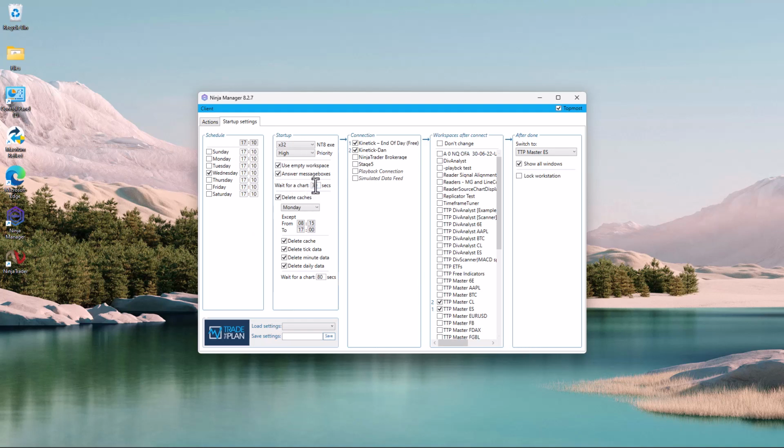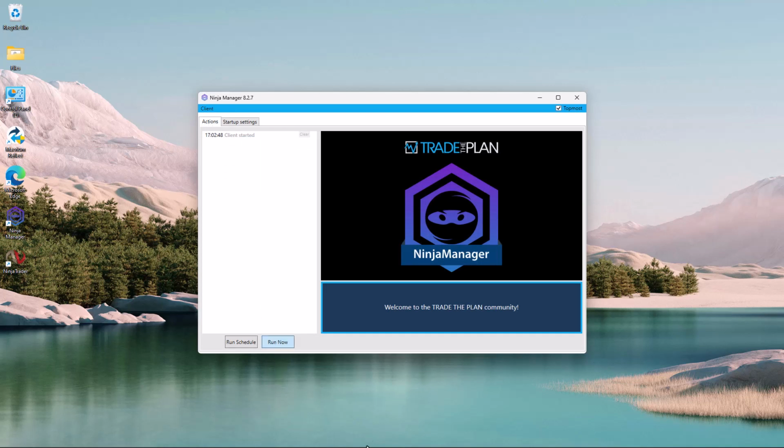Okay, and also you do have two different waiting periods. So in this case, if I'm not deleting the cache, it'll wait for up to 30 seconds for a chart to load before it moves on to the next one. And then after deleting the cache, I set it to about 80 or 90 seconds because that tick data can be pretty heavy, especially for the ES, and it can take a little while to download. So yep, just make sure that you set this to 32. Because now there is no 32-bit version, it's just the 64.exe file in the program files folder, and that will ensure that it opens up the right NinjaTrader. And then I set it to high priority because I have other applications running like Camtasia or, you know, whatever, Zoom. So that's it, and then just click Run Now, and it'll tell you what it's doing.